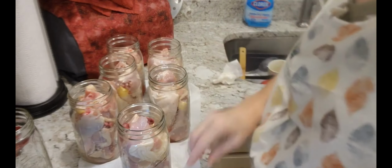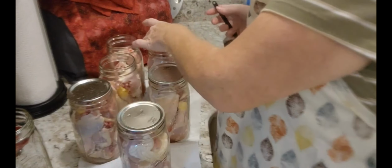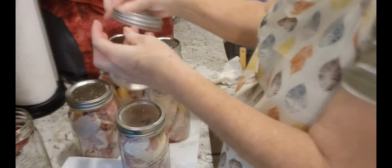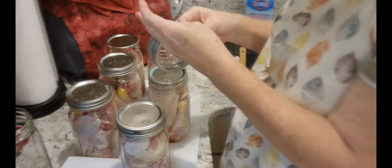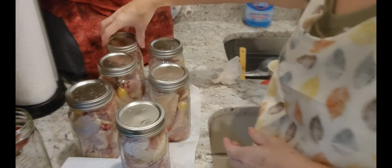And I am ready for my lids. They're all boiled and sanitized, and getting ready to go in the pressure canner. Don't touch the rings. Put them on finger tight, as with any canning, as far as your fingers will take you. Don't put your wrist into it. And a short one. Now I just have to wait.